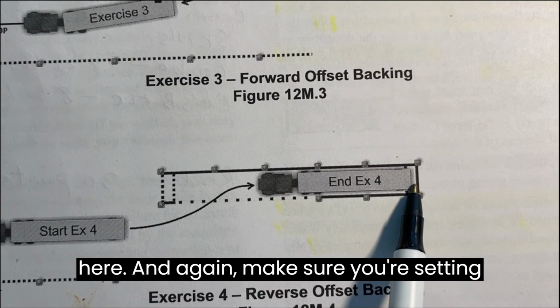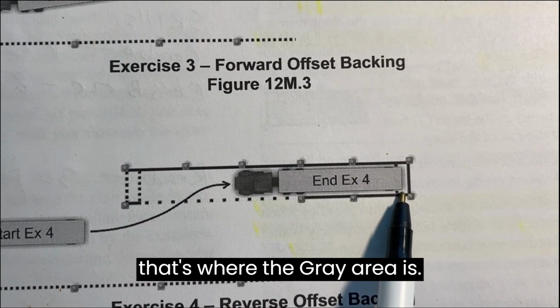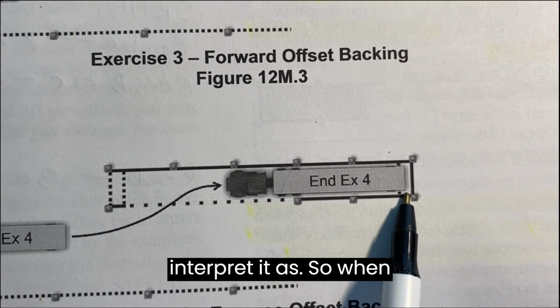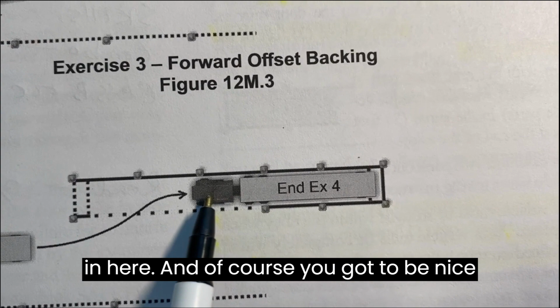Very, very important, okay? Depending on the examiner in the back here, because that's where the gray area is. Depending on whether they want to pass you or how they interpret it. When you're in here, you have to make sure the DOT bumper, possibly the whole bumper itself, is in here. And of course, you've got to be nice and straight, right? When you're straight, then your trailer is not crooked, yeah?